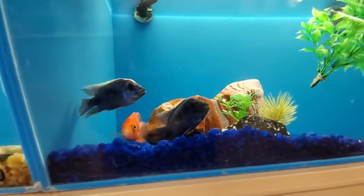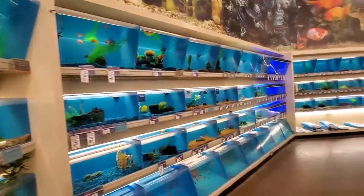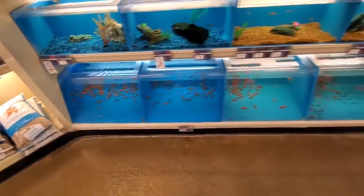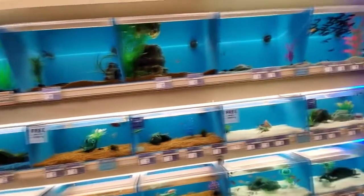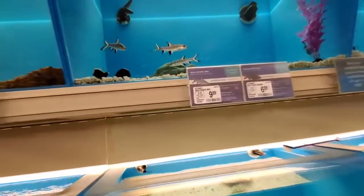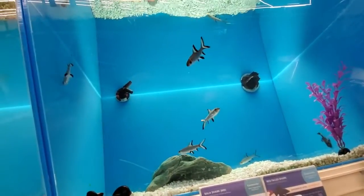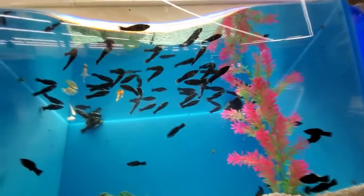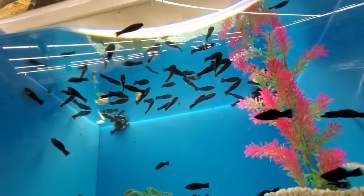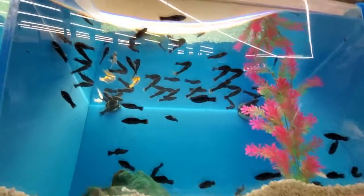Okay, here we go. Look at these guys. Oh my god. Alright. See what we got over here. These must just be the regular goldfish for if a kid's like, I want a goldfish, mommy! Ooh, look at these. Bala shark. Pretty cool. What are these, black mollies? They almost look like ants. They must be hungry since they're floating around the top there.